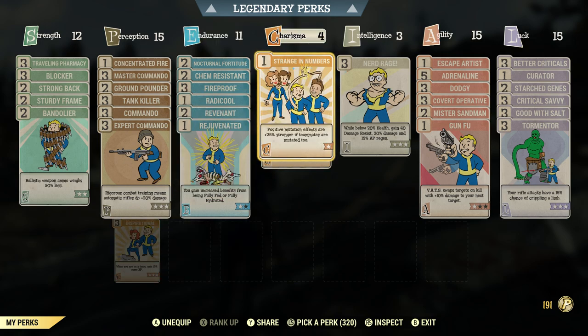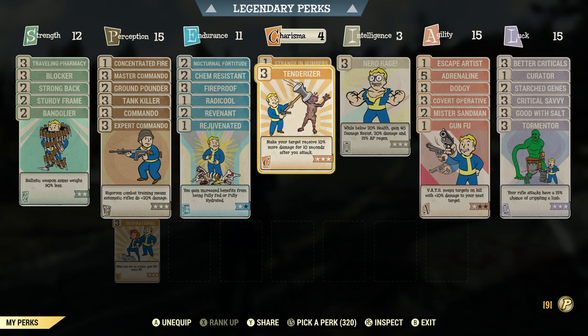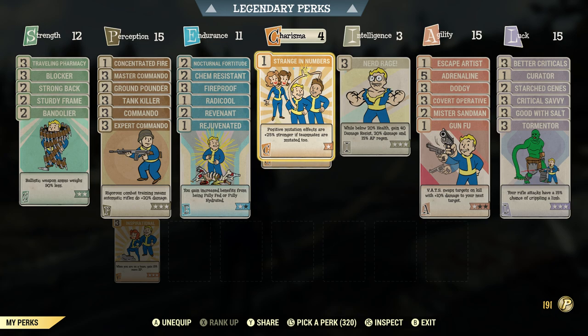Charisma. This is very important. Strange in Numbers. If any of your teammates, whether you have one teammate, two, three, four, if any of them are mutated, all your mutations get a 25% increase to the effectiveness, which is super huge for jumping higher. Adrenal Reaction gives you more damage while low health. This is just super strong. Herd Mentality, I'll get into the mutations in a little bit, but it just increases the strength of all your mutations, and it's huge. You definitely want this on.